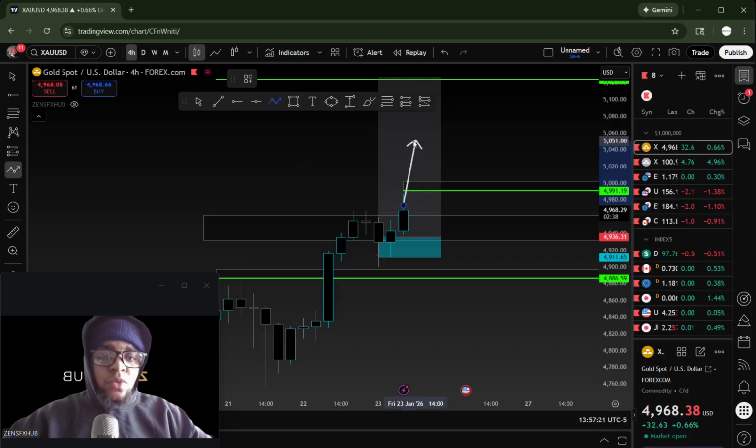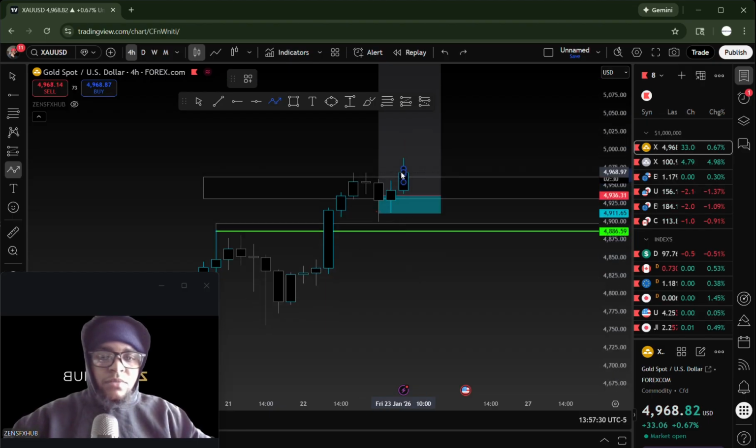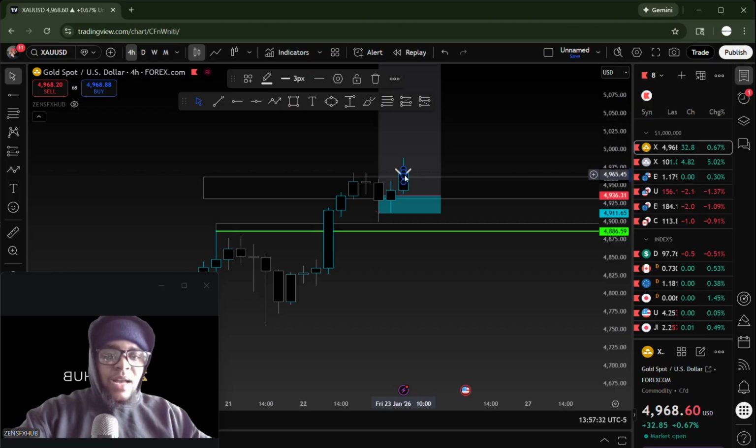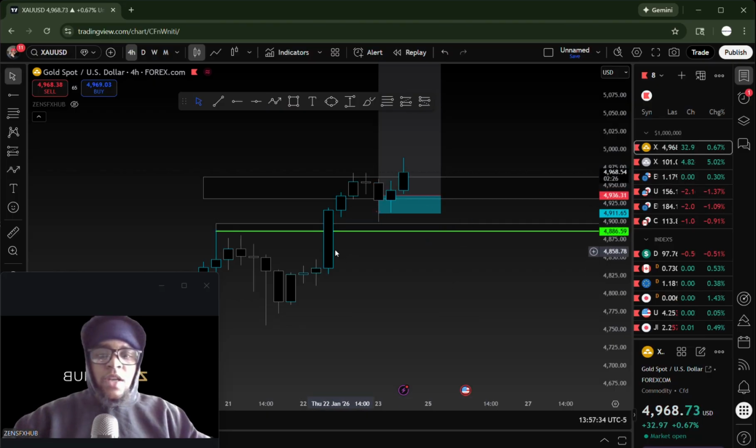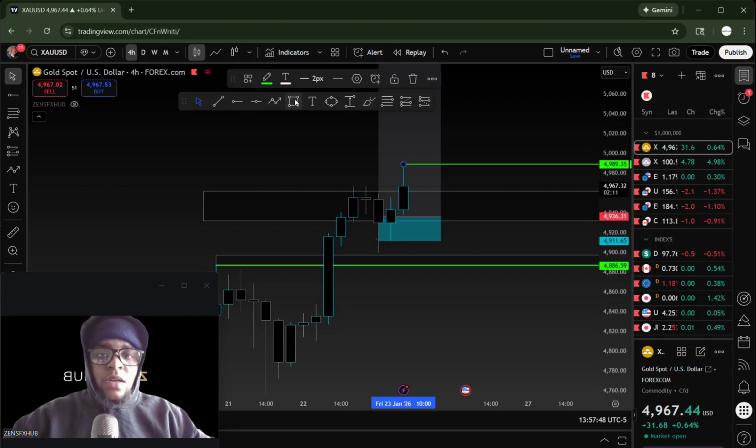I want to see this candle close super bullish, or this candle close strong, either this. Hold on, let me take this off real quick. So either this candle could close like this, like strong, or it could close like this, or it can close as a doji. We don't know. We got a few more hours, right? So let me put my markings back on.